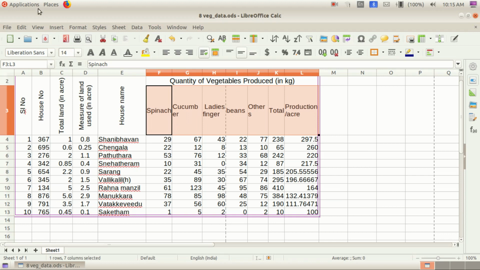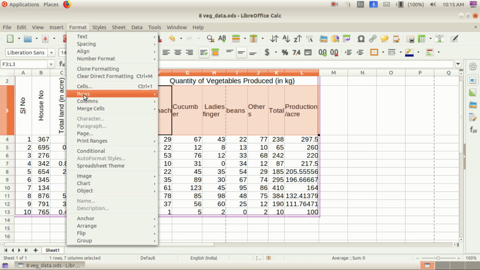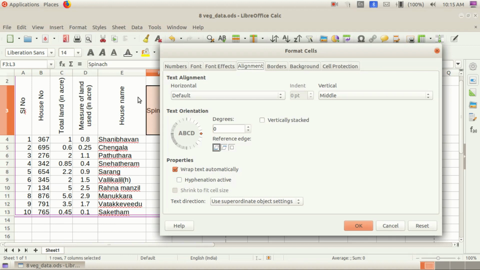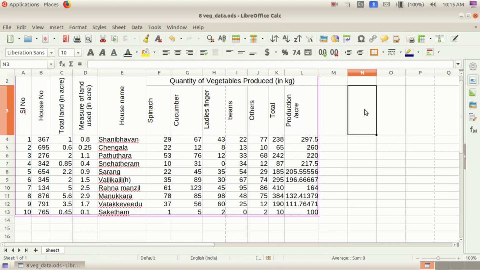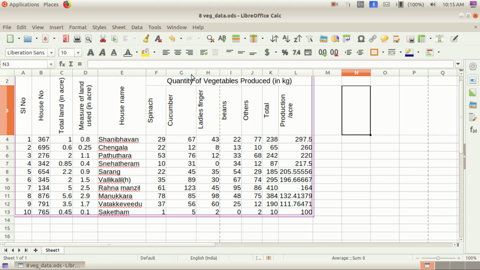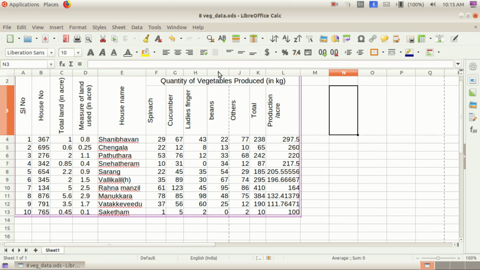This one we don't want. And format cells, alignment, text orientation, 90 degree. Nice. Click on OK. Do you see now? Is it clear, children? This also you can reduce in size this way.